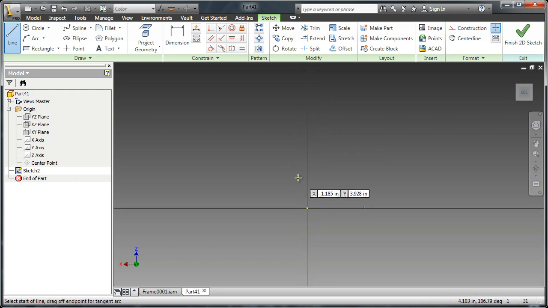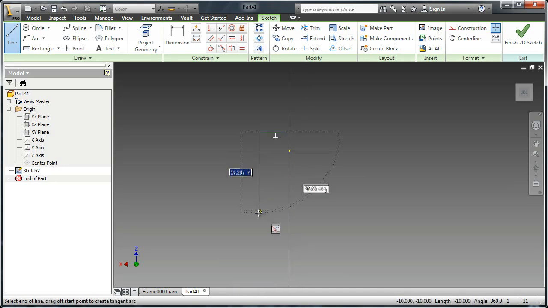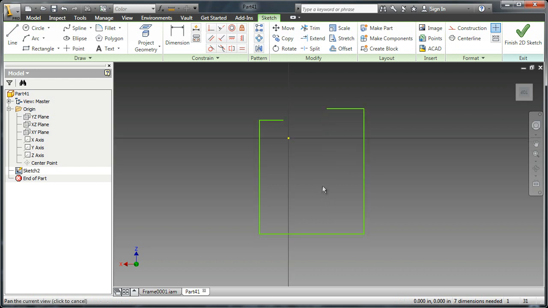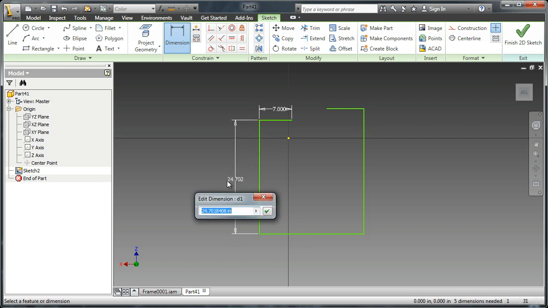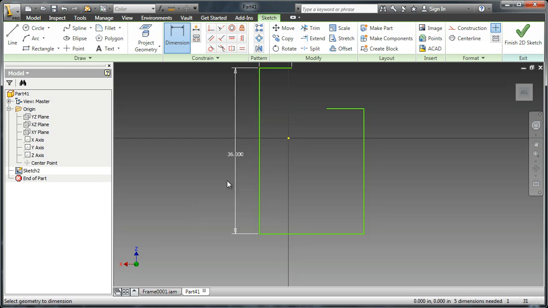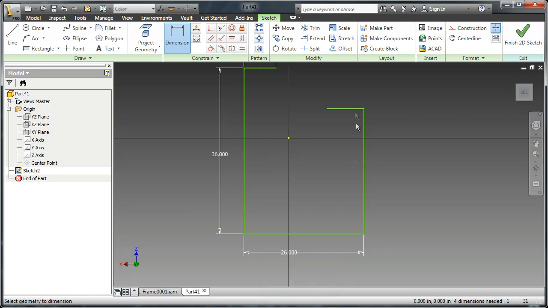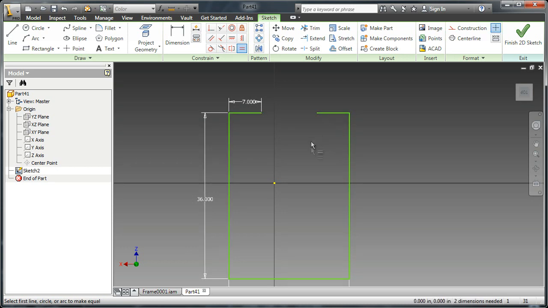All right, so you're making sure that it's really relative to the origin, making sure that everything is constrained around that point. Exactly, and that's why I'm not just starting from the origin. I'm going around, and then eventually I'll go back and add relations to it so that it's fully defined. So now I'm just adding some dimensions, just getting out the basic numbers, and then later I'll add relations so that I don't have to change it if I want to adjust. Very nice. So you're going to create some dimensions and then maybe add some constraints. So here you're grabbing an equal constraint. I like that. Yeah, exactly.